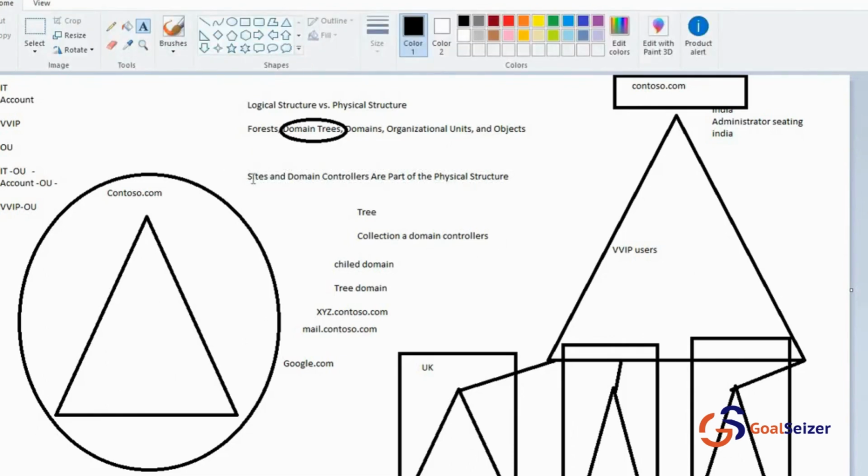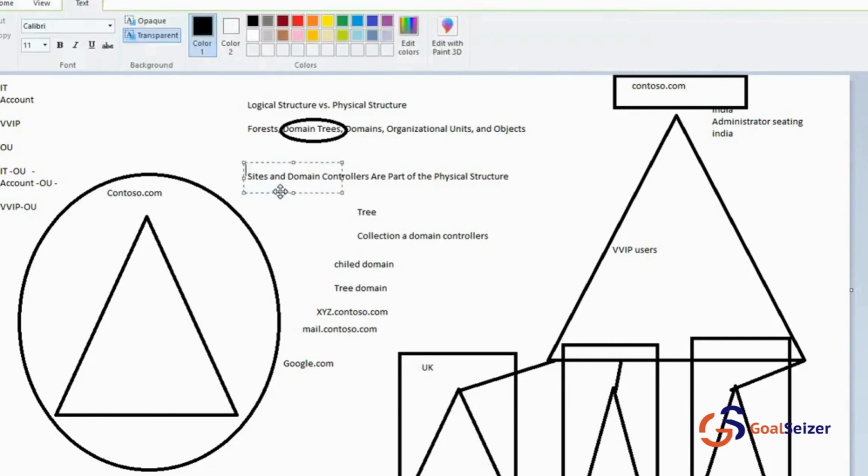So site, that's very important, and in a separate lecture I would be covering intra-site replication, sites and subnets, inter-site replication, what protocols are being used, what flexibility we have to configure, how we create the site link, what is the bridgehead server, what is the ISTG, KCC. It's a kind of Bhagavad Gita, where we have a lot of information.